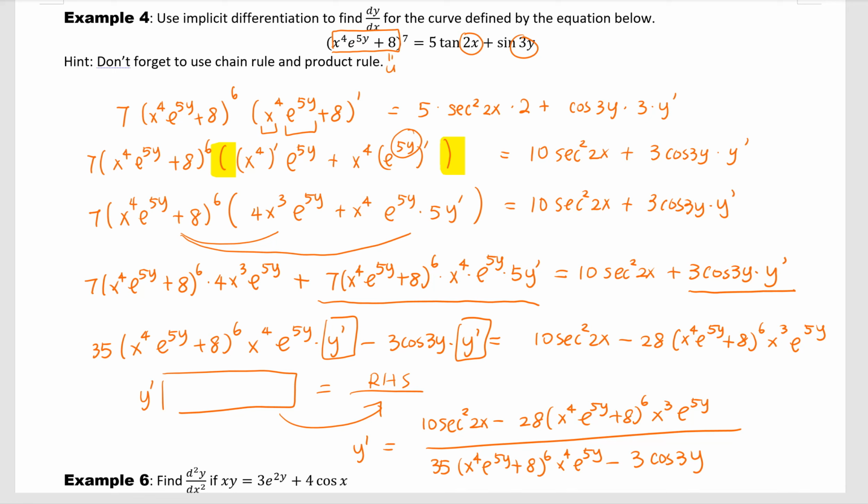Okay, so here what do we do? We do the chain rule, and then we do the product rule, and then we separate the terms with y prime and without y prime, we distribute, right? And then we move the terms with y prime to the left hand side, the terms without y prime to the right hand side. We factor y prime on the left and solve for it. So the steps are the same as we discussed, but here we involve more rules: product rule and chain rule. And the functions get more complicated. You see more variations of the derivative formulas.